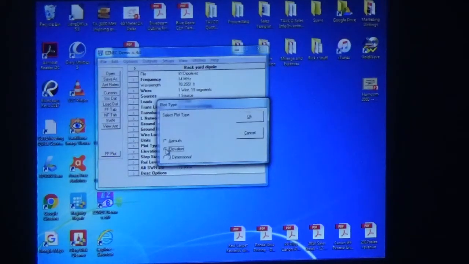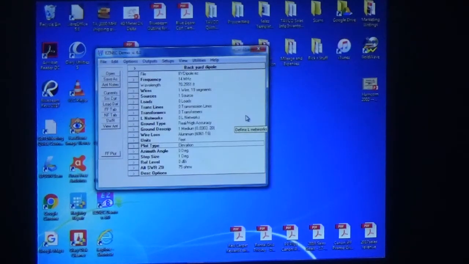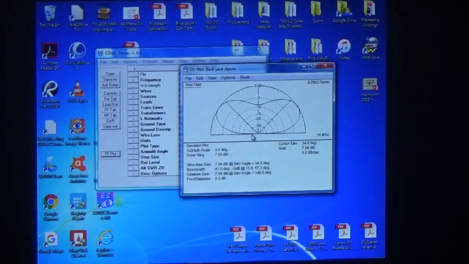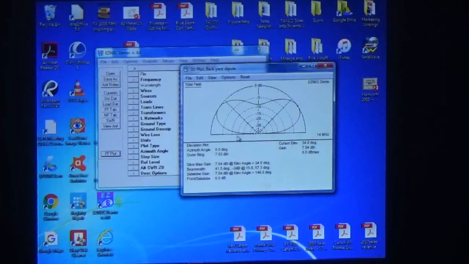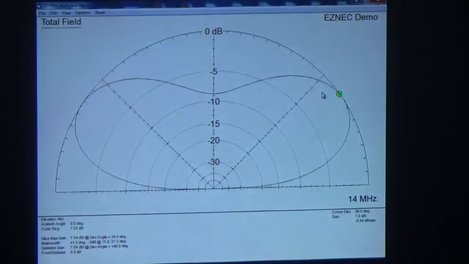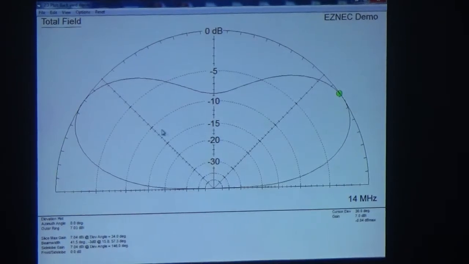For example, if you go to elevation, this is from the side. Right. So here's the ground, and this is from the side. It's like Ken says, a slice of the pattern. You're slicing it this way, depending on the elevation angle, or you're slicing it from the side. So you're looking down the dipole right here. That little dot in the center is the actual line.